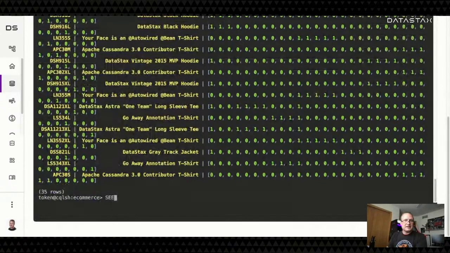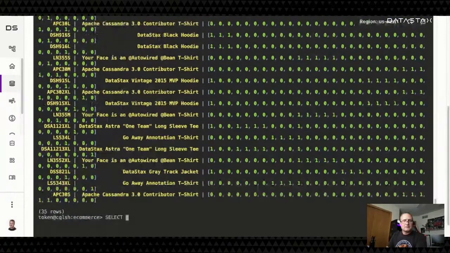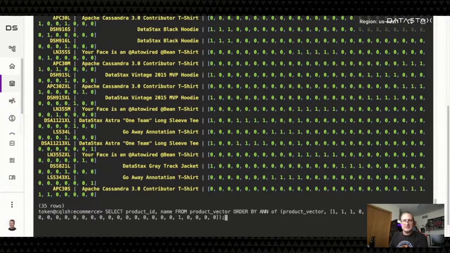We'll say select ID and name from product vector, order by ANN of, and then we're going to give it, I think, product vector. So it's the column name first, of the vector type. And then I'm going to paste in the vector.